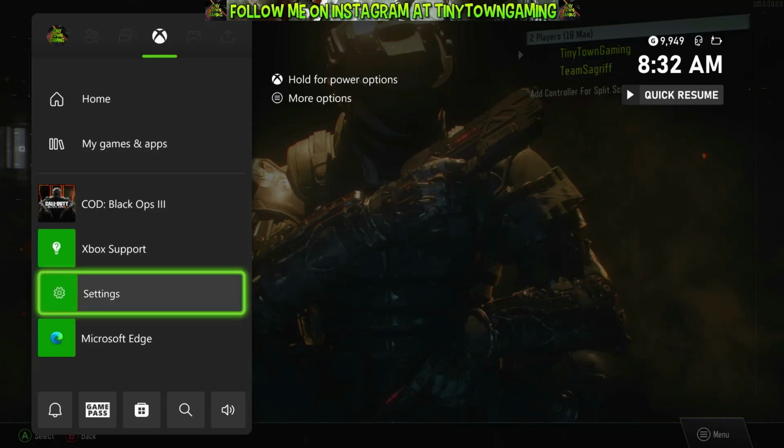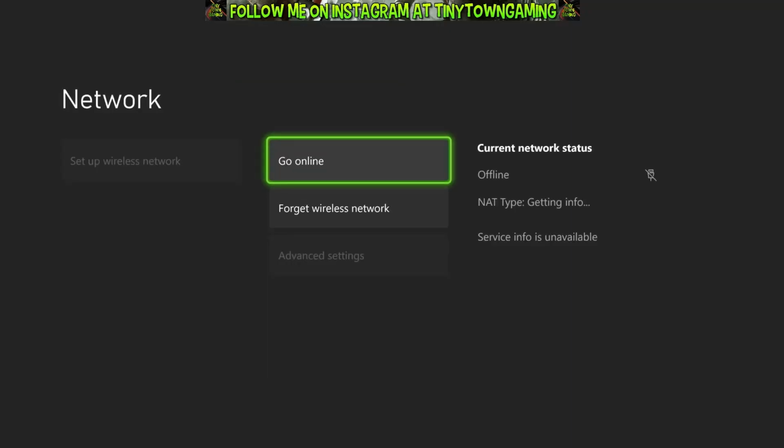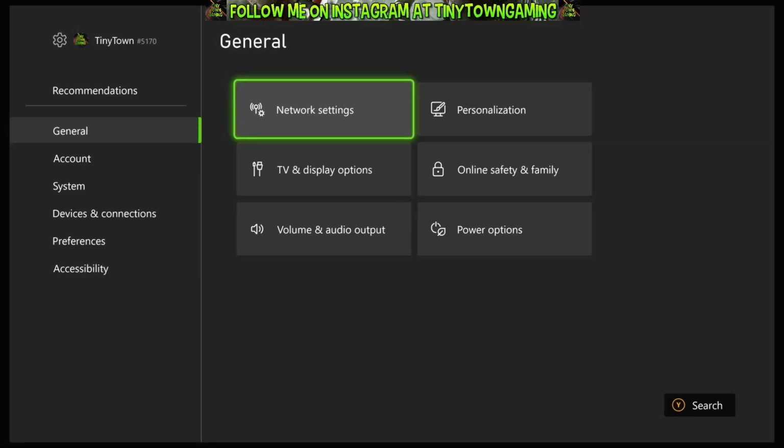Down into settings, network, and then go online. Okay, now once we do this, I wrote down the steps, so I'm just going to read my steps over. Okay, so we did that. Once we've connected our internet, we're going back into the game.